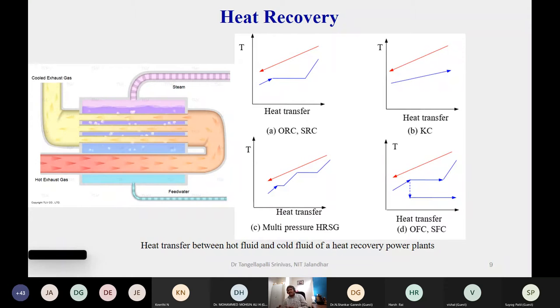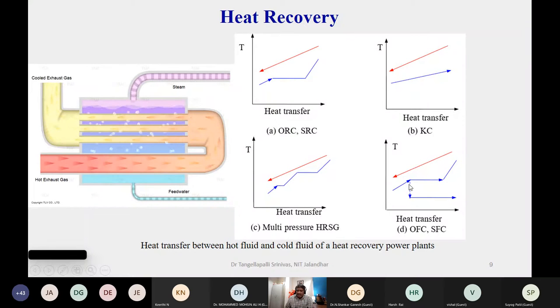That is an analysis part, the economic and thermodynamic analysis. That is different. I am just defining the options of the heat recovery. And the fourth option, this is the latest option, I can say. This is the flash. The working fluid is flashed. This is the single fluid system.